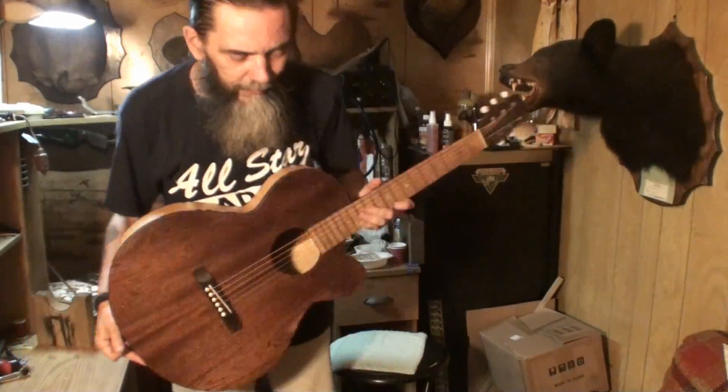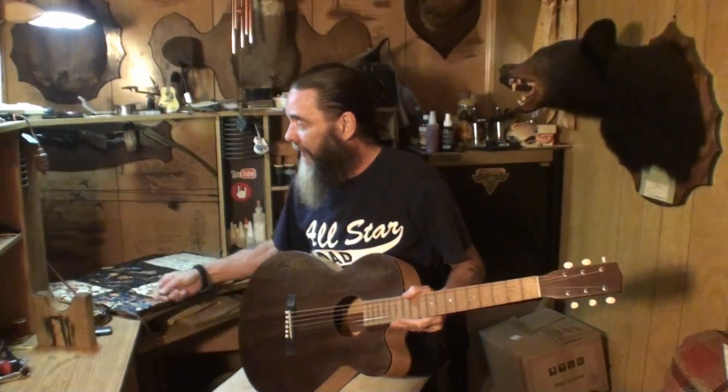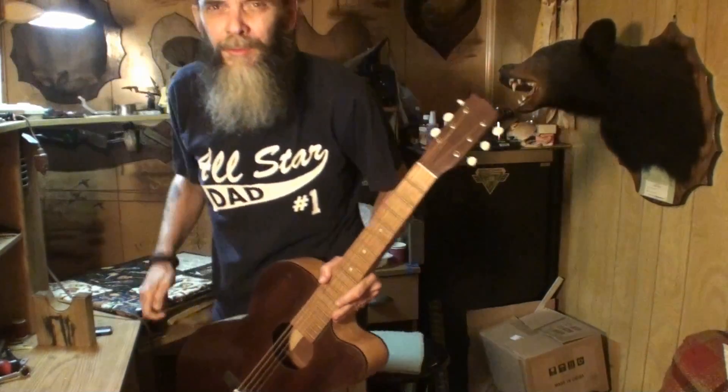This is sure one sweet sounding guitar, folks. My apologies for my crappy playing — I haven't been practicing at all since I broke my toe two or three weeks ago. The only practicing I've done is what you guys have seen. I finally got it up to 440 and it is hot in here too. Today's Saturday. Listen to the sound of that thing.